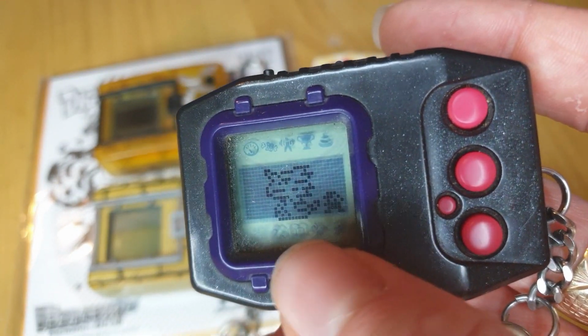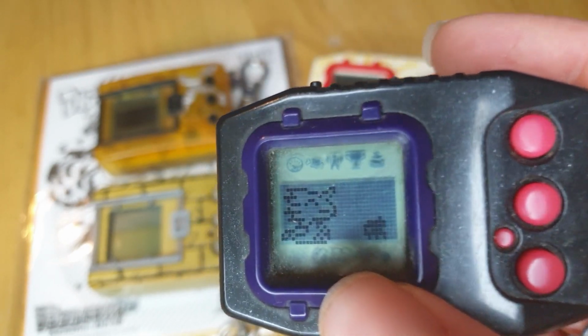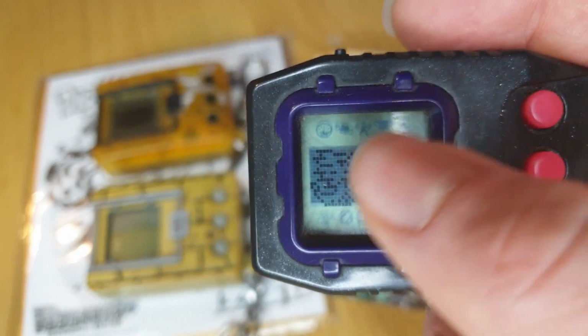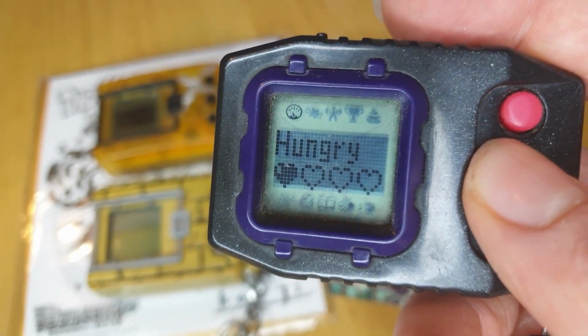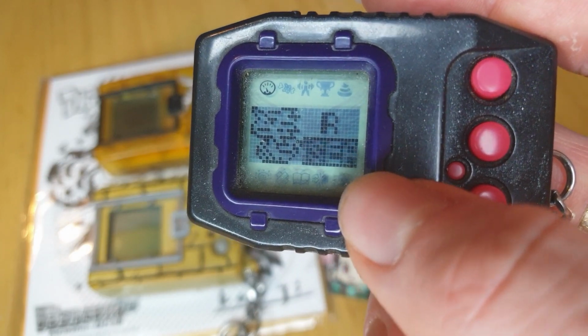This form of Seadramon is somewhat more aggressive, they're bigger, and they hunt down their prey more persistently. They also grow a horn from which they can fire lightning, and they look kind of cool. They also turned red instead of blue. There you go, confirm it there. Mega Seadramon.